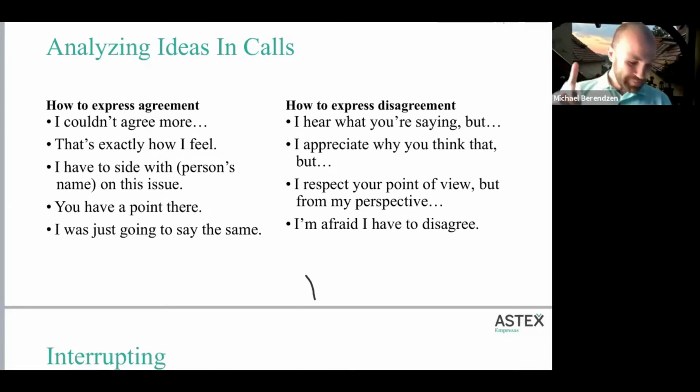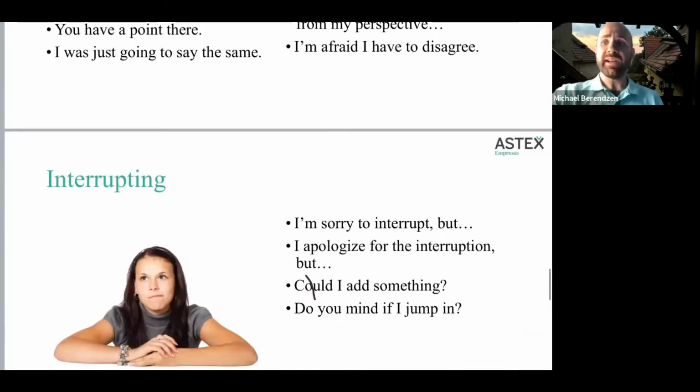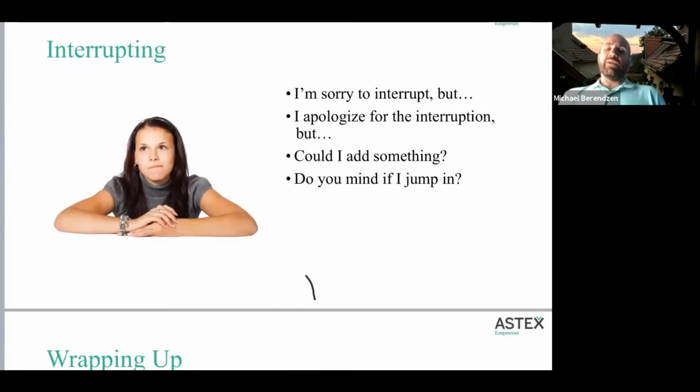All right. Good. So the next thing that might happen in a meeting, what I mentioned before, is you might need to interrupt somebody. Okay. So for this part, we need to be polite. And we need to say things that are polite. We can't just say, okay, sorry, stop talking, I need to talk. No, we need to be polite.